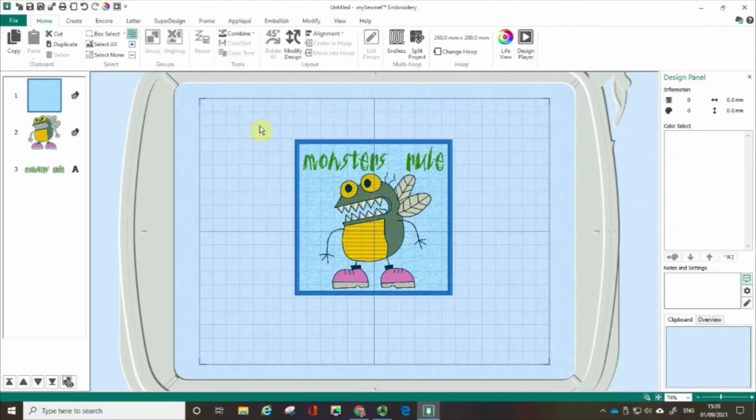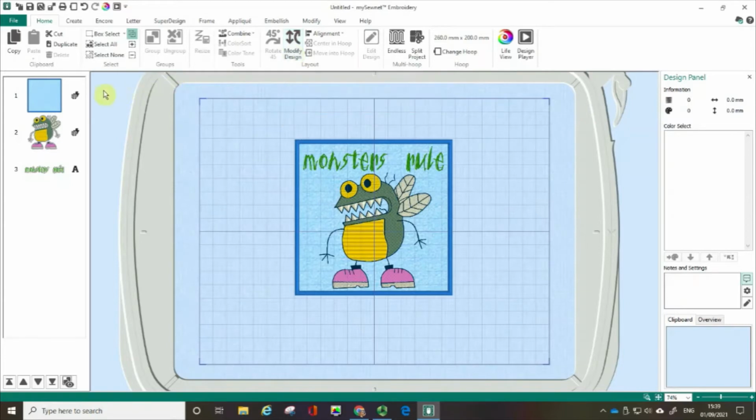So the most important thing to remember about the software is it's designed to try and help you. So for example, if I put my cursor over any button within the software, a dialog box will open and it will explain what that button does. That's a really useful tool, particularly if you're just getting started and maybe can't remember what everything does.